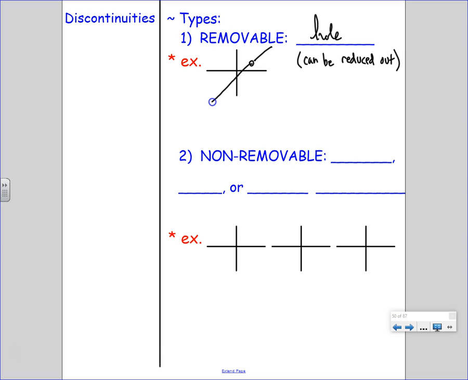Because like sine of x over x, we don't really factor that one. We just kind of memorize it. So try to simplify, whether by multiplying by the conjugate or simplifying complex fractions. The nice thing is, we've just talked about all the discontinuities because we faced them in limits. Non-removable, well, you guys know the vertical asymptotes. I changed to printing so you guys would know how to spell these. Vertical asymptotes.